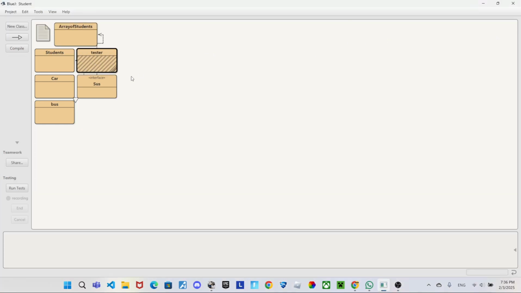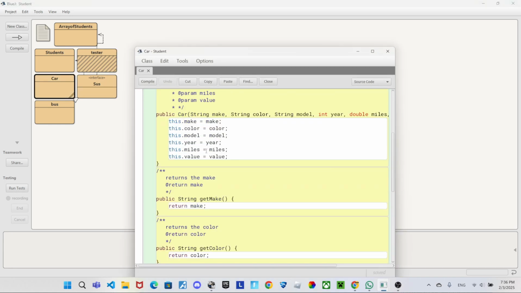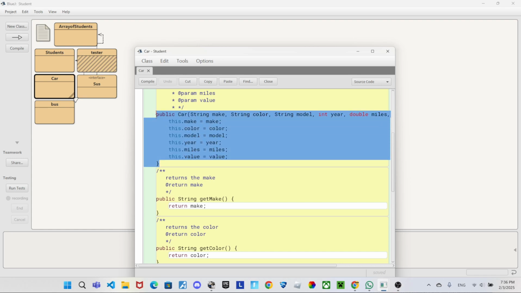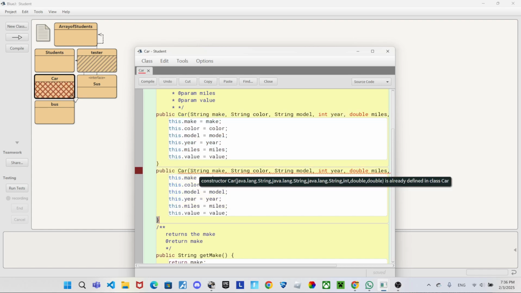Right? If I bring up this and we have car, car can have a public car, but at the same time, it can have a default, right?